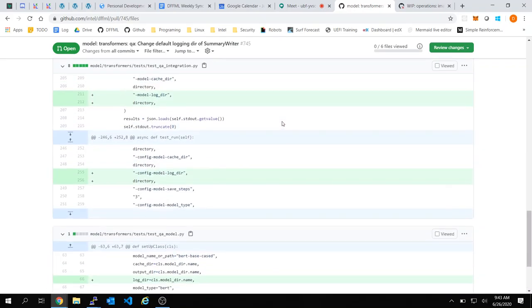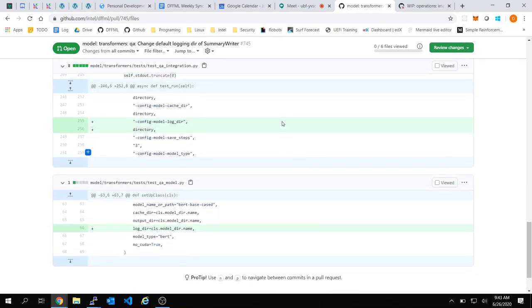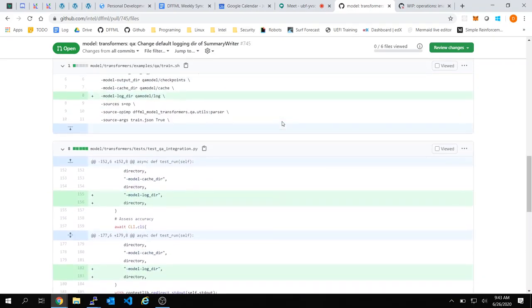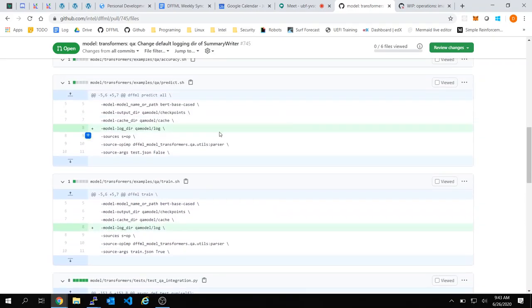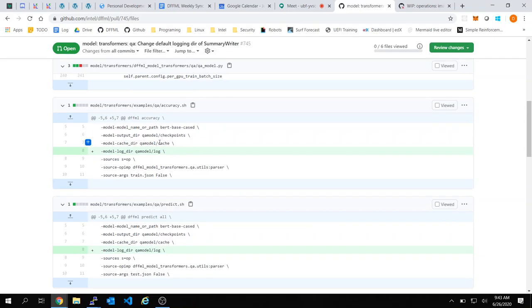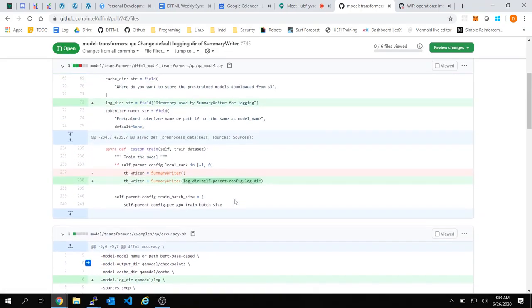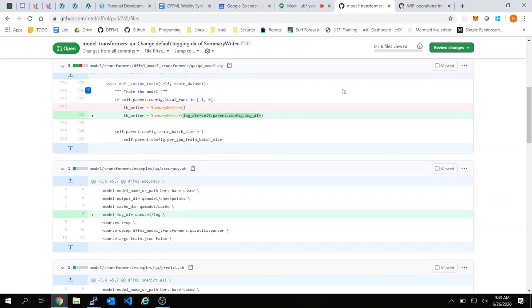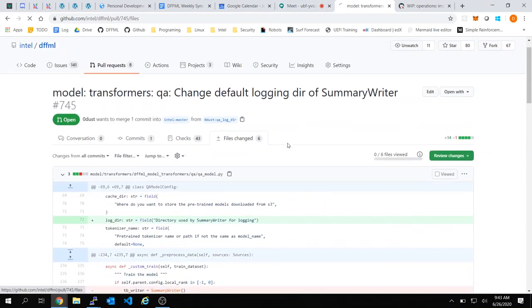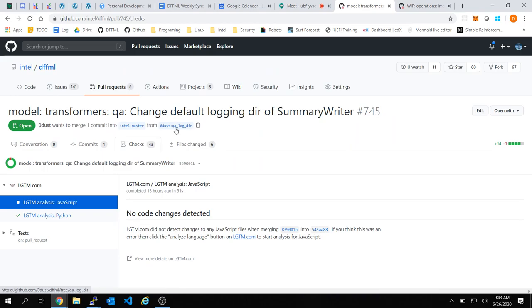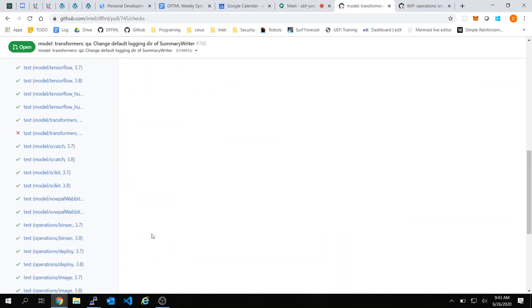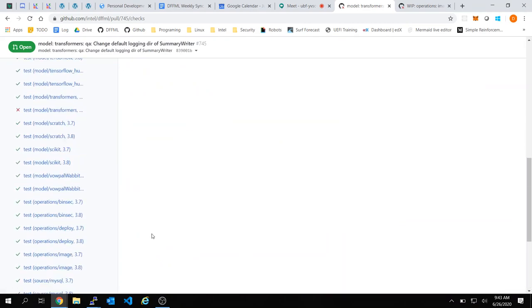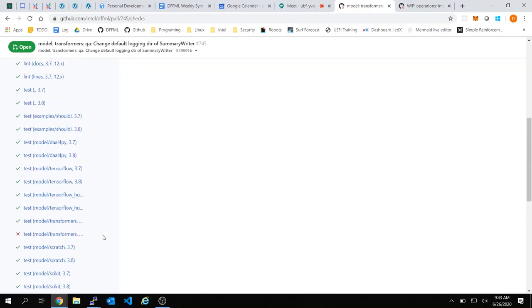No, it wasn't a directory. There is a summary writer in PyTorch, so it logs everything automatically into a default directory. It was creating a runs directory inside the transformers directory. Okay, great, that's exactly what we're looking for here. Now I'm taking the argument from the user, so you can input a log directory and that will be used for logging.